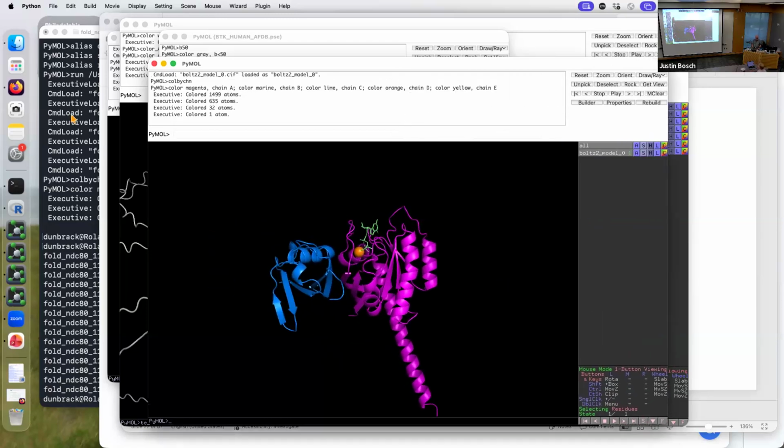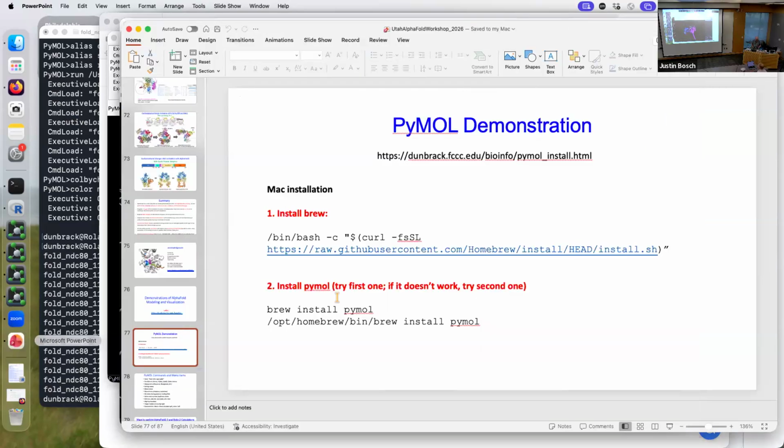In the slides, there is how to install PyMOL from the open source version of PyMOL, which, trust me, is better than the Schrodinger version, having to do with how you click and how you use the windows. So I would use this version. I'm not going to read this, but you can. It's in the slides and it's on the web. There's a web page on how to install PyMOL, and the instructions are there for both Windows and Mac. These are the instructions for Mac. I don't expect you to do it now. There's probably no reason to do that. So you want to install PyMOL.